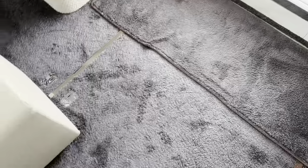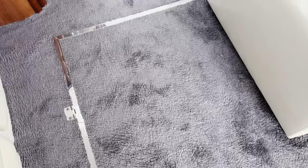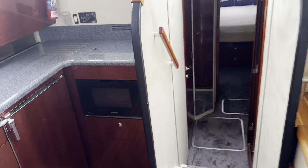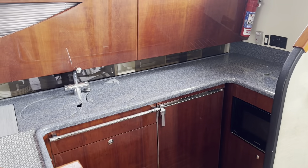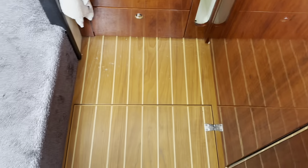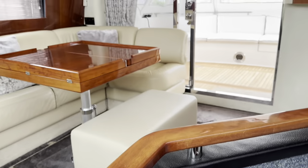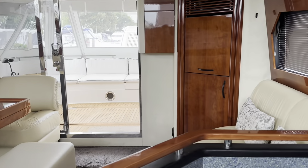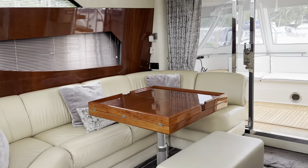There's engine access through the floor here which we'll take a look at at the end of the video. What I like about this model is that the galley is integrated with the saloon — it's one small step down and you're in your galley. You've also got storage through the floor. The fact that the galley is part of the saloon means you're not tucked away; you're part of the party where everything's going on, and the aesthetics fit in very seamlessly.